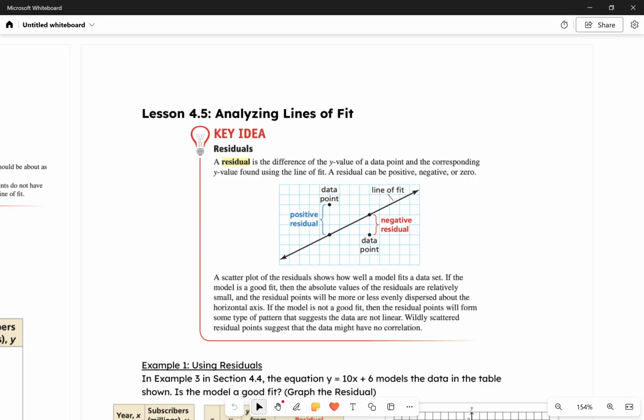Welcome to lesson 5. This is actually going to be split into 2 parts, even though it's all together. So this first video is just going to be over the first couple examples, which is not using technology yet, and then the last couple examples will be on a different video showing that.